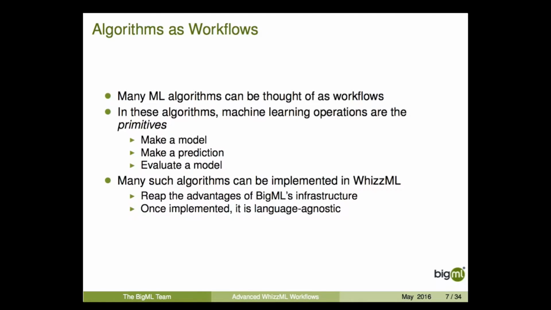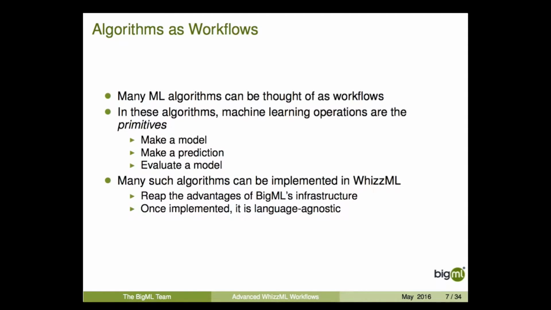In a lot of these algorithms that I'm talking about, machine learning operations are the primitives in the algorithm. So making a model is something that will happen in a loop, for example, in the random forest algorithm. Making a prediction is a primitive for a lot of machine learning algorithms, where you learn a model, and then you actually make predictions on the training data, and then you go back and fix your model based on the predictions that it just made. So you model and predict in a loop until you get predictions that you like. Again, the point here is that you're making the model and you're making the prediction in a loop.